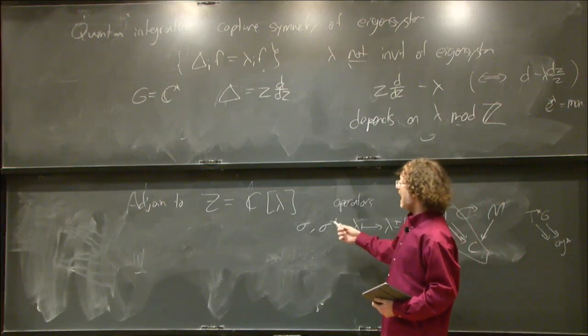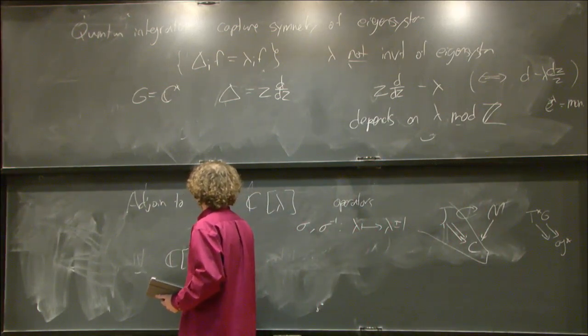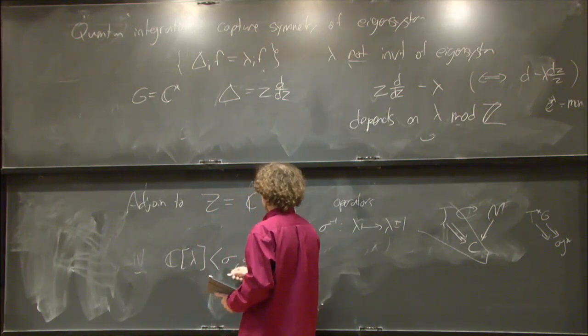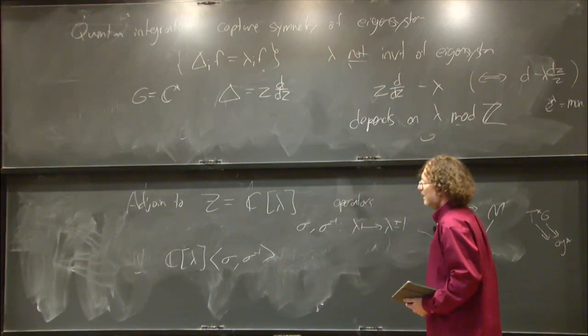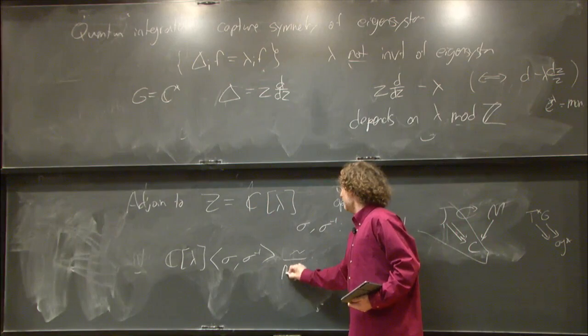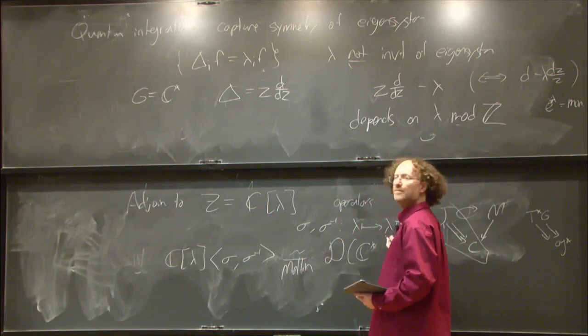So what do we get? We get an action of a bigger algebra. We get an action of polynomials in this one variable, adjoined sigma and sigma inverse, if you like the groupoid algebra of the integers. But by Fourier, or by the Mellin transform, this algebra really just is the algebra of differential operators on C star.